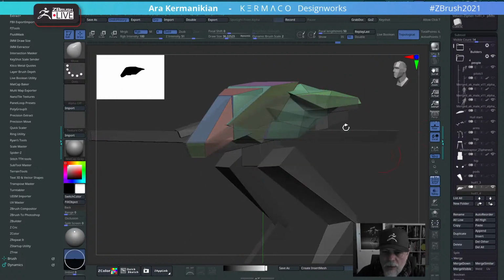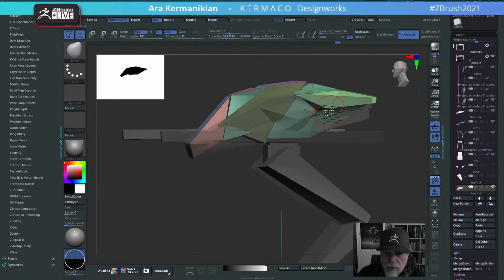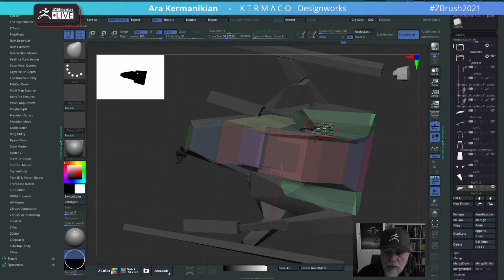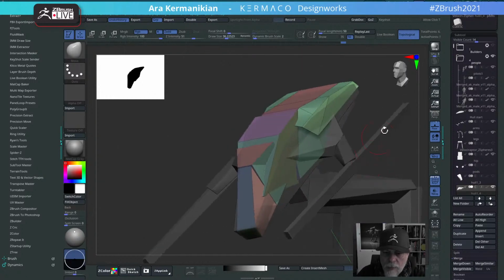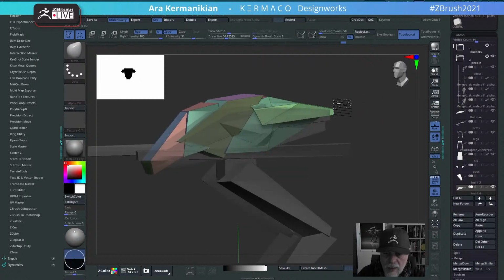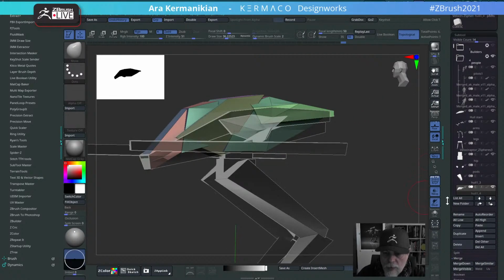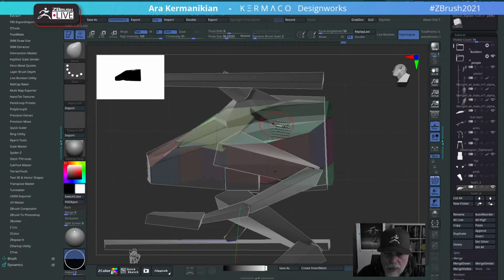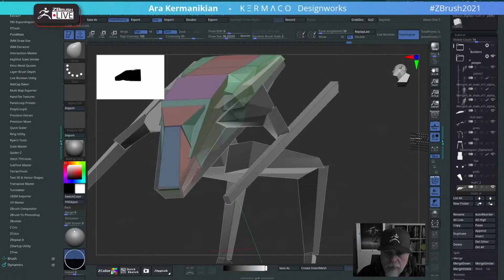All right, and another thing I can do here is turn transparency on so I can see what's going on inside. Let's move these over a bit. So here, I'm basically just manipulating a cube. And by the way, if you are in transparent mode and you can't manipulate the stuff inside, you have to be in ghost mode to do that. So transparent and ghost, they're right under each other. And now that I'm in ghost mode, I can actually move these parts that are inside as well, right?